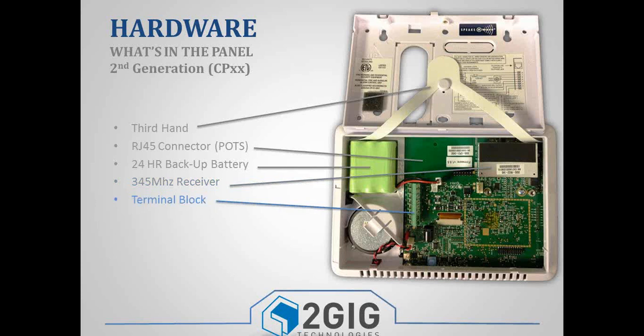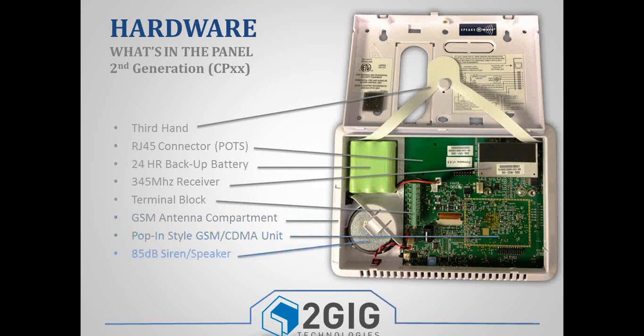You got your terminal block. Again, it's labeled. You've got your GSM antenna compartment still. And then you've got the area for your CDMA module or GSM module.